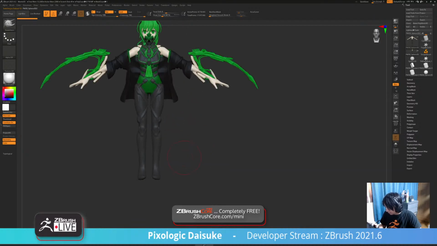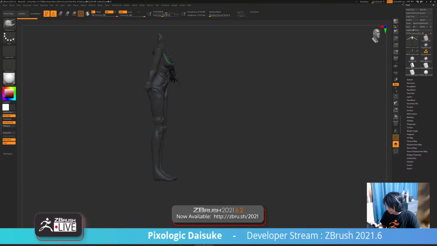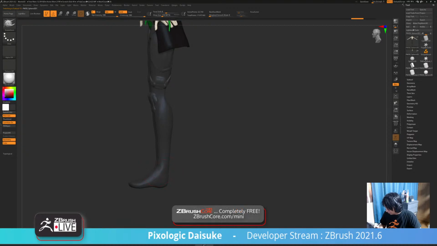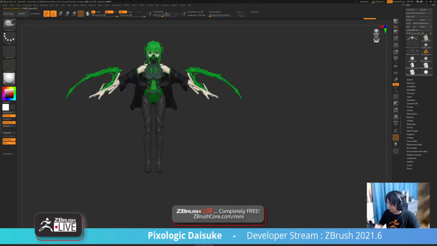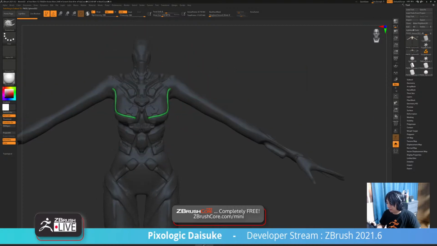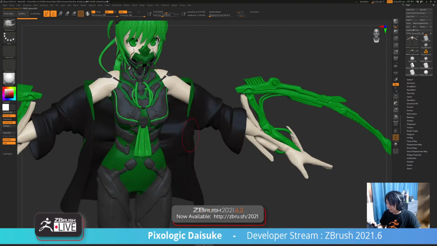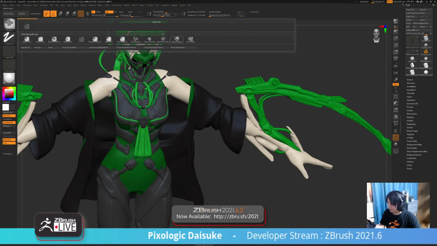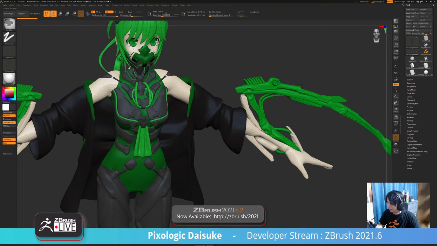Oh yeah, I had a model inside, which I don't think I need right now. We can do it afterwards. On the past streams, I was using the method of making the inside and then making it penetrate the body and go outside of the shell. But now I don't really need that. I can just use the new function in ZBrush 2021.6.2. I can just use the mesh project to do these kinds of details.